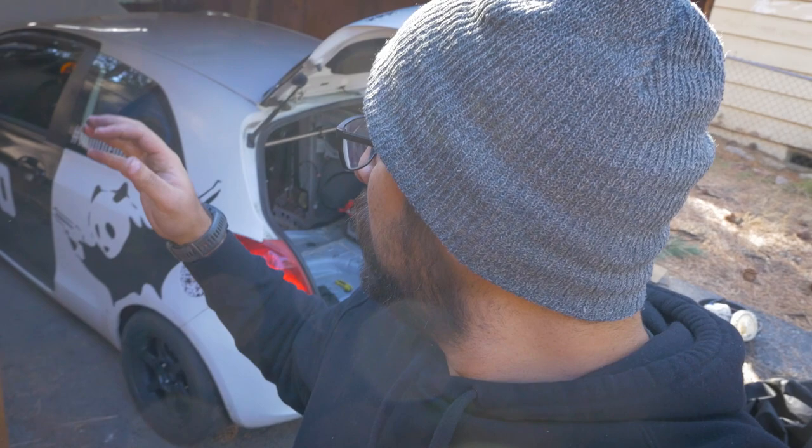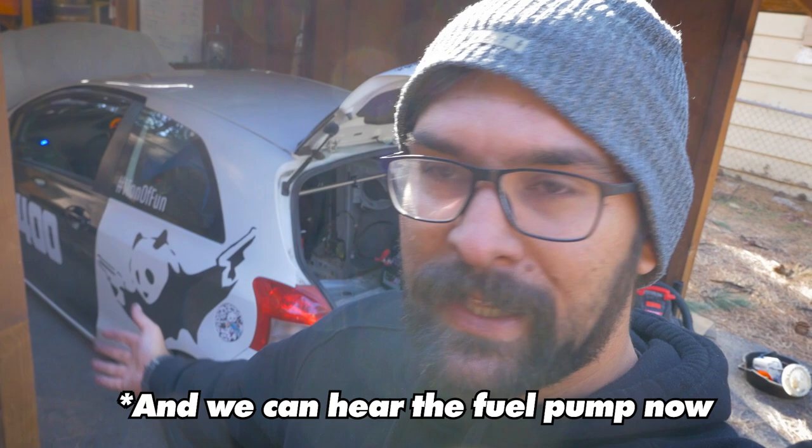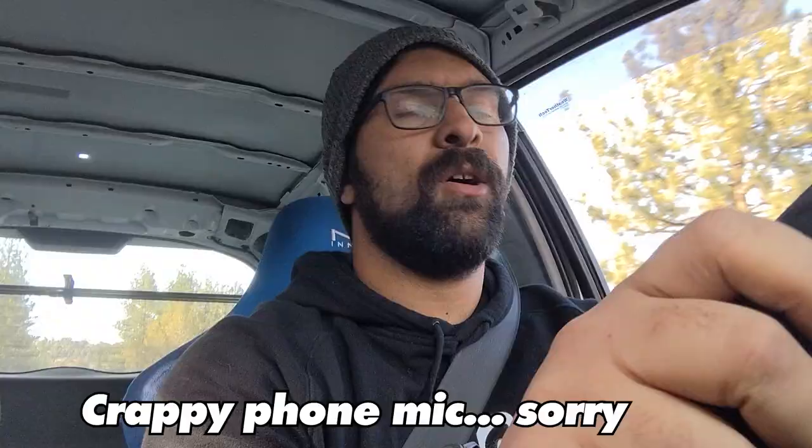It turns out the throttle position sensor was just a little loose — the plug just hadn't gone all the way back on. It now doesn't freak out at high revs, at least initially. But since it's not under load sitting here, I'm going to take it out for a test drive and see if I can get it to do what it did on track before. The issue with the fuel cut was only ever happening in the most extreme situations on track, so if I can't get it to happen on a normal road, I still don't know if I've actually fixed the issue. We're so high in elevation up here that it's actually hard to get this thing to rev out, so I'll try in second gear.